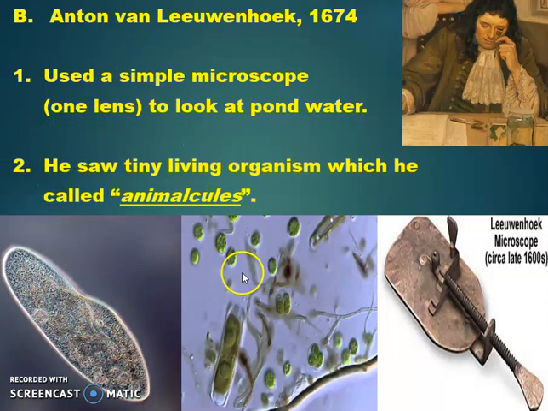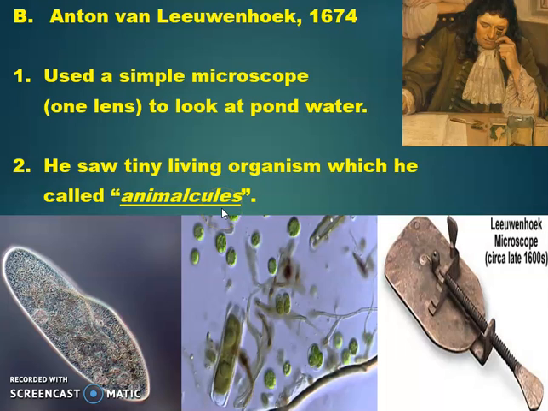Now, he might not have had as much detail as in these two pictures down here. This is definitely a mixture of pond water, and this would be an amoeba over here that you could also find in pond water. An amoeba is the largest single-cell eukaryote that you get, and we are eukaryotic cells also. He thought they were little tiny animals that he just couldn't see clearly because his lenses weren't good enough. So he coined them animalcules.